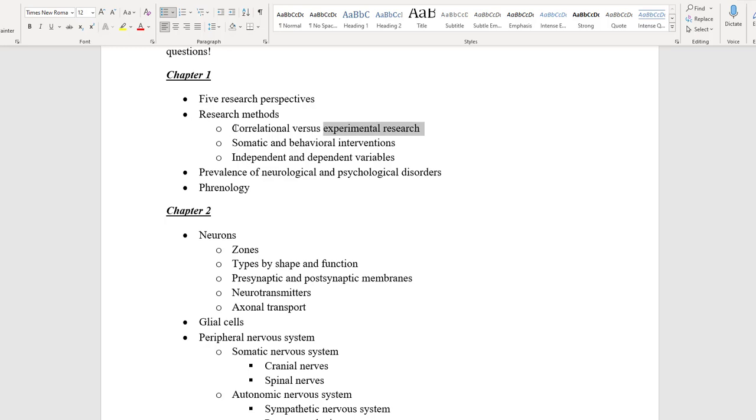One other thing to say about correlational research is that we have direction and strength. With a positive correlation, the two variables are moving in the same direction. Sleep goes up, mood goes up, sleep goes down, mood goes down. That's a positive correlation. With a negative correlation, you have variables that are moving in opposite directions. As one variable goes up, the other goes down. As one goes down, the other goes up. So they're moving in opposite directions, right? Absences goes up, grades go down. Absences goes down, grades go up, that kind of thing.